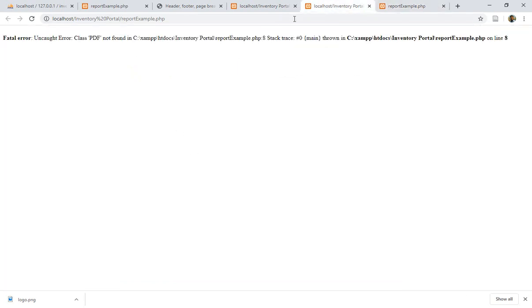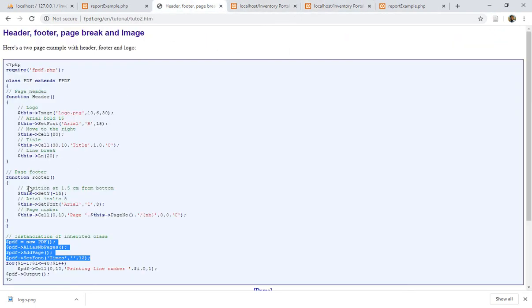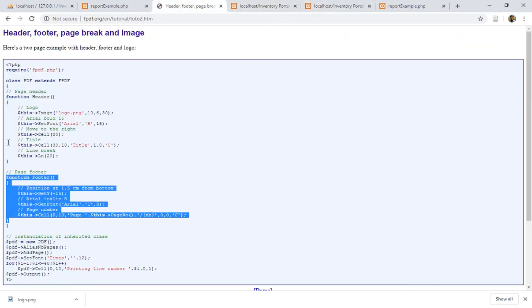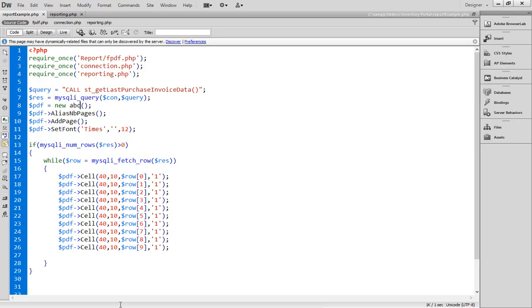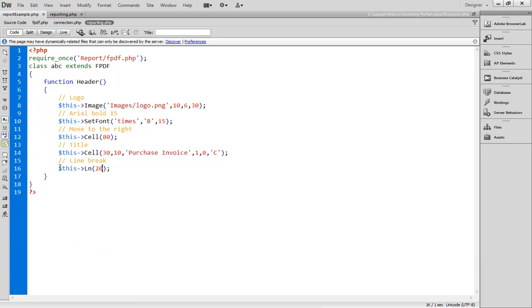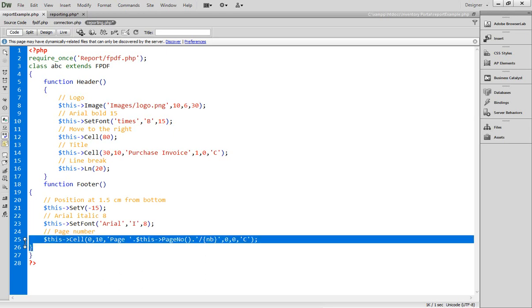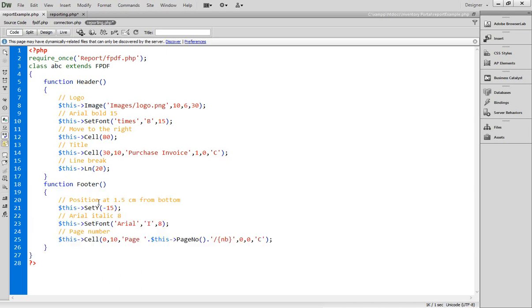So guys, now let's copy and paste the footer. Inside the class, copy this, come here and go to the reporting. Inside this class, let's override the footer function. The position is from the bottom, and it should be minus set y, meaning the vertical position from the bottom. Position at 1.5 centimeter from the bottom, that's the thing.